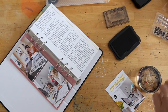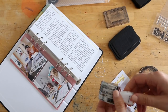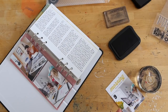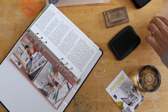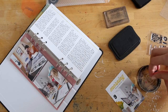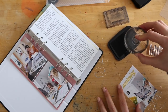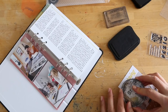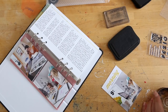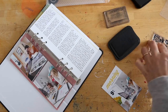Awesome. Also, if you have the date stamp or the time stamp, that's a product that we have. I believe we still have those in the shop. This is something that you could use as well, which is just a rolling stamp. Potentially a little bit easier if you don't want to do these individual numbers like this. It's really kind of up to you. And you could also print them, if you use Photoshop, directly onto the photo while you were doing it. But I personally like to have a mix, and that's what I'm doing right here.